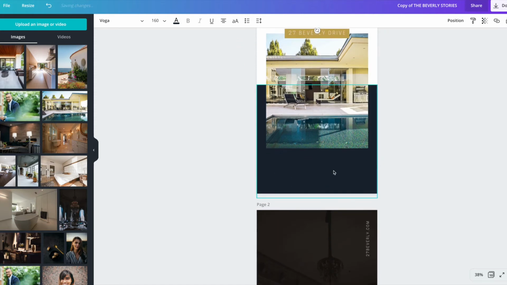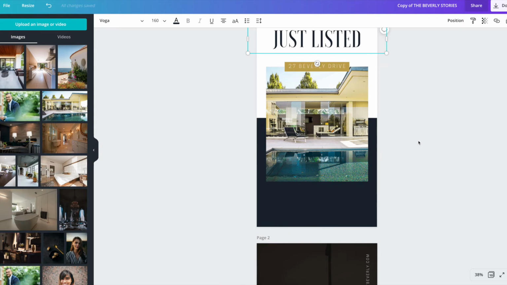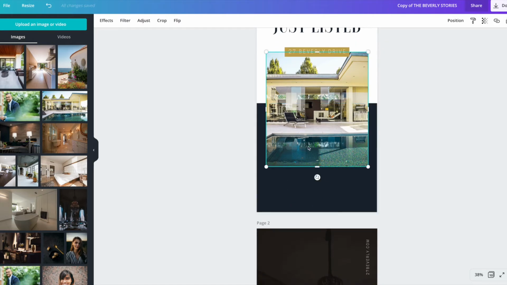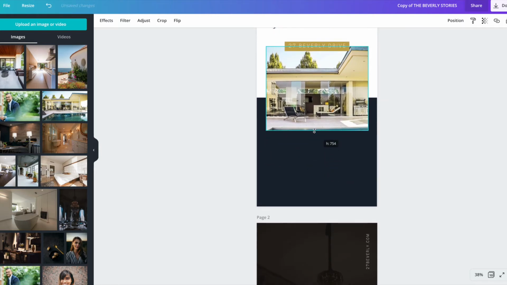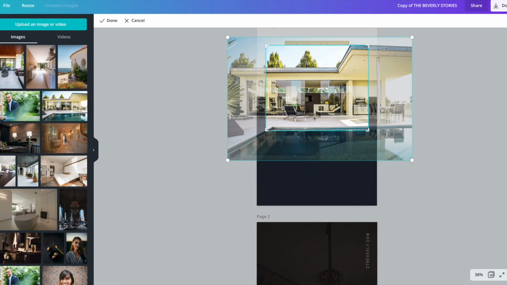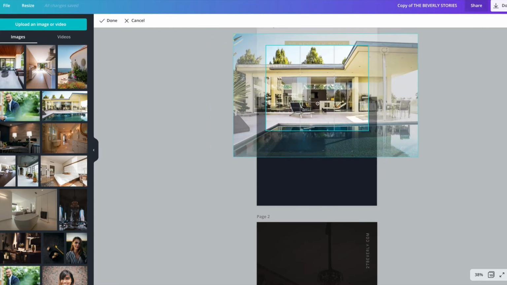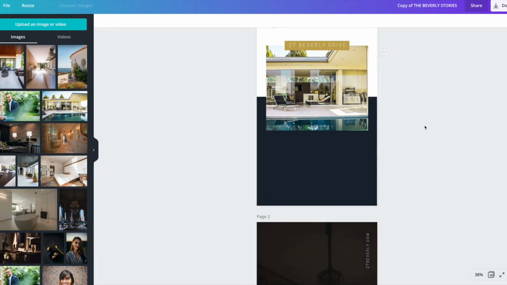Now, because these are Instagram stories, the spacing that you see here is intentional, so that you can add engagement with stickers and question boxes and so on in your stories. So that's why these spaces are here. If you think that you're going to need a little bit more, you can simply make sure that the photo box is highlighted, and then just draw it in. And then you can reposition the image itself by double clicking on the image boxes and positioning it any way you want in the box.